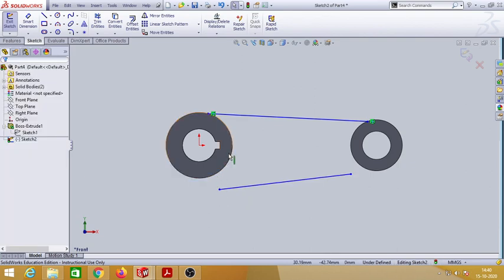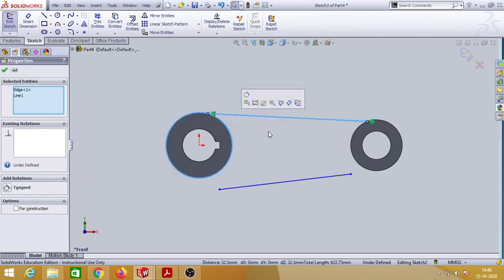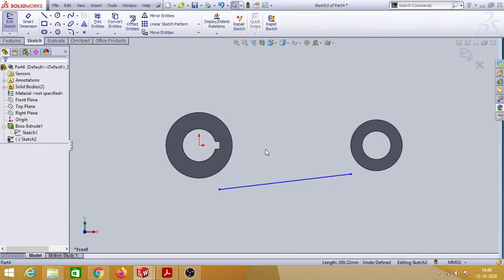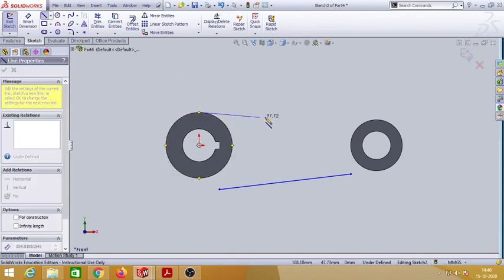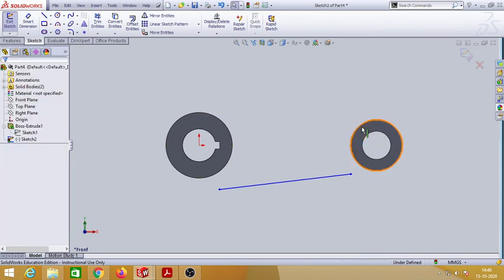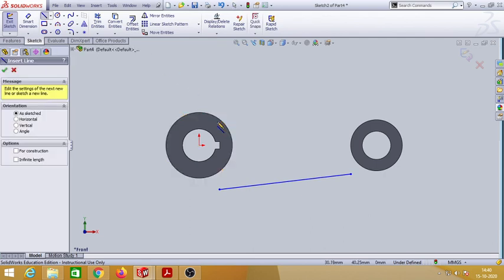When you are giving constraints, make sure that coincidence is always first. Since here I had drawn the line such that it is coincident with the cylinder, and again it is coincident here. Okay, so that was not intended. It snapped onto the center.